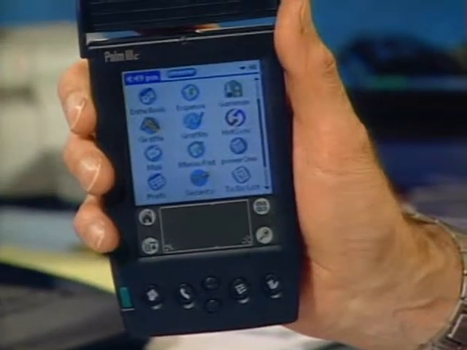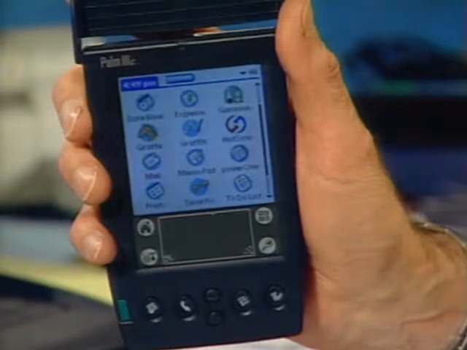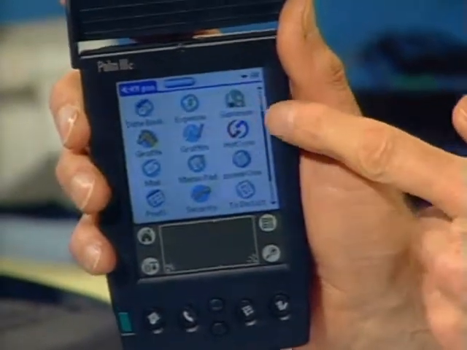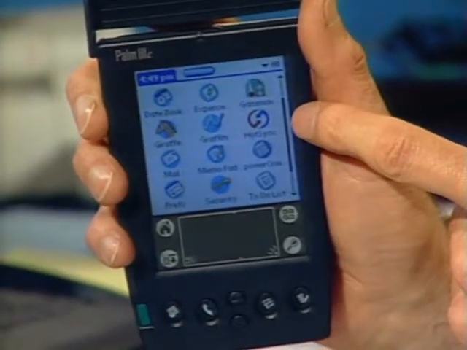If you're shopping for a new PDA, you've got a dilemma. There's the standard, the Palm Pilot, but then there's all those sexier looking PDAs with gorgeous color screens, so which way to go? Well, your dilemma may be over. 3Com has just come out with the latest edition of the Palm Pilot. It's this little baby right here, the Palm 3C, C as in color. In fact, 256 colors on an active matrix TFT screen.